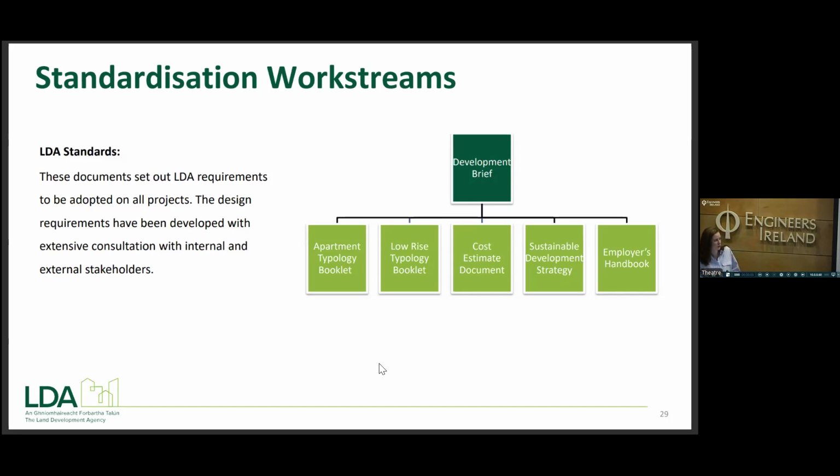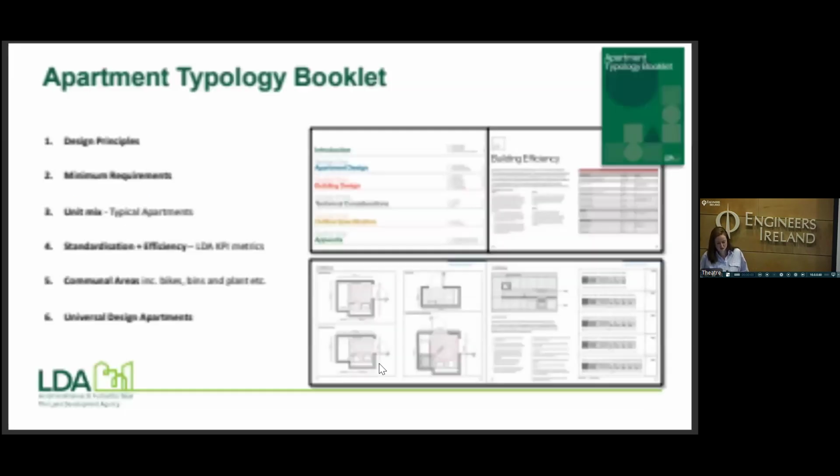So that was published, I believe, in '23. We're currently updating it with all of the new knowledge that we've been obtaining from our developments. And as we deliver on the direct delivery side, so that's our own sites that we're delivering on, we feed that back in, and we are always assessing: are our apartment depths okay? Are our structural specifications standard? What is our market perceiving them to be? It goes into the granular detail, and I can't stress enough, it's entirely costed, and we're guided by cost and the quality of design.